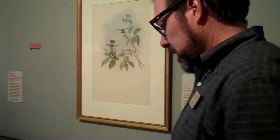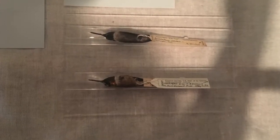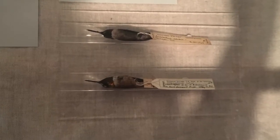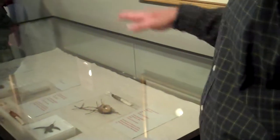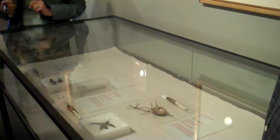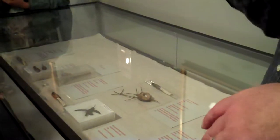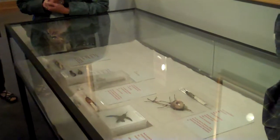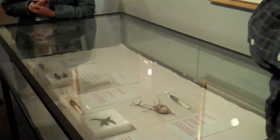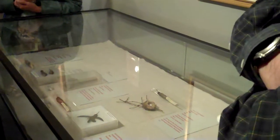Anyway, these are different hummingbird specimens, some from the Smithsonian, and then some from the donor. So the ones in the plastic boxes are from the donor. And again, if you move your head around, you can really catch iridescence from them. But if you think about this as the specimen you're working off of, and you're trying to create a lifelike version of it, you had to take some artistic license, right? And you had to create some illusion of life.